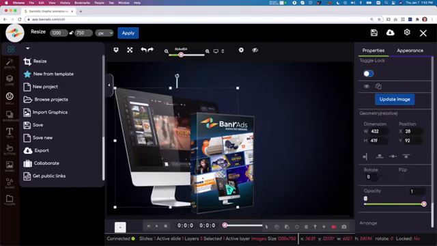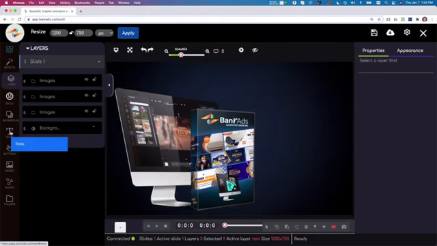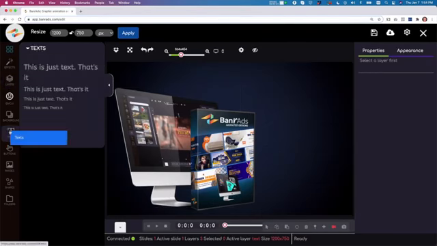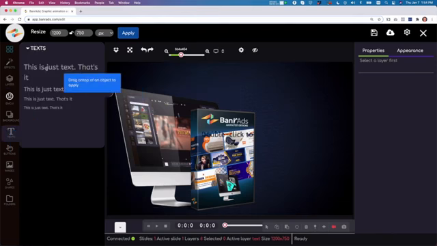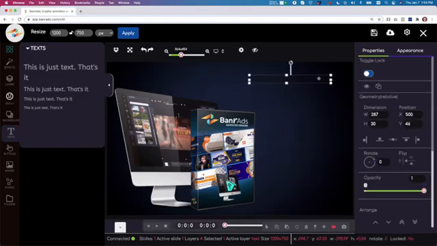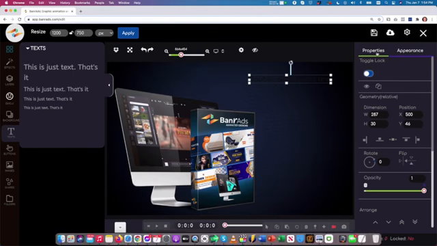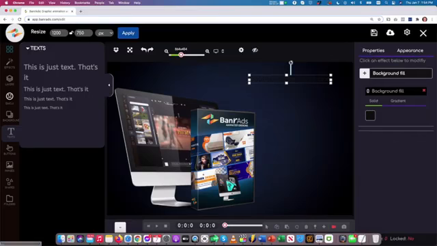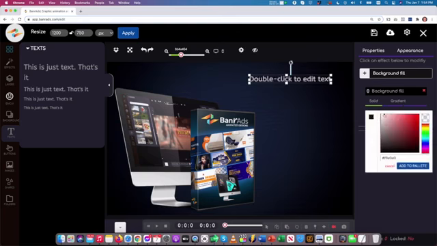So this looks good. So the next thing you want to do is add text. So you've got the text option on the left. If you click the text option, then you just click one of these and you can see that a text option appears. Now let me just move it to the right. It's a bit dark. Now on the right side of your editor, you see a couple of properties and appearances. So properties are the properties of the box that you've selected, the item that you've selected. And if I click here, appearance is, I want to change the color of the text. So if I click that here, then I can make it white. So this is a lot better to view.